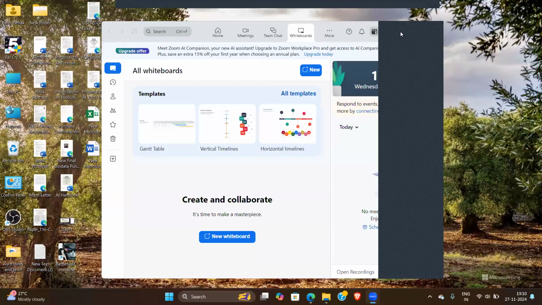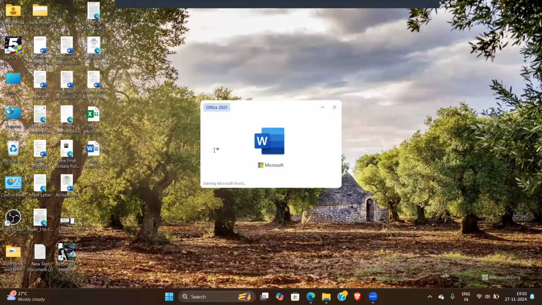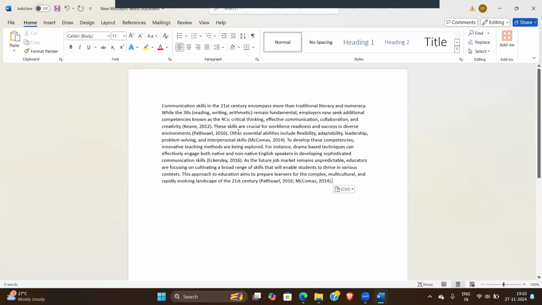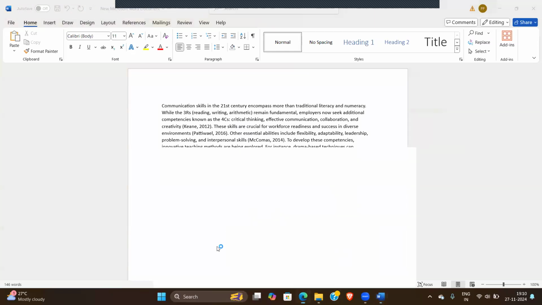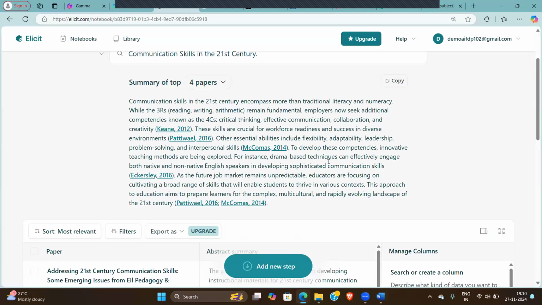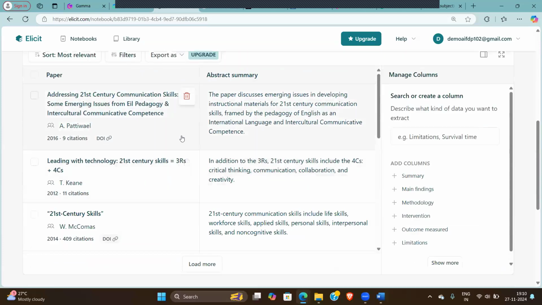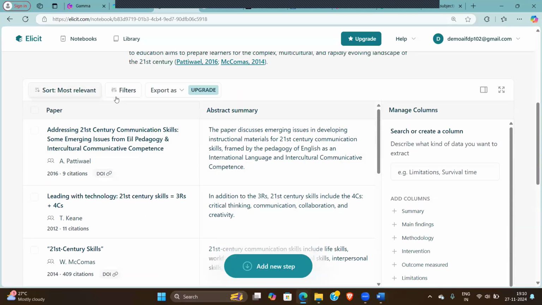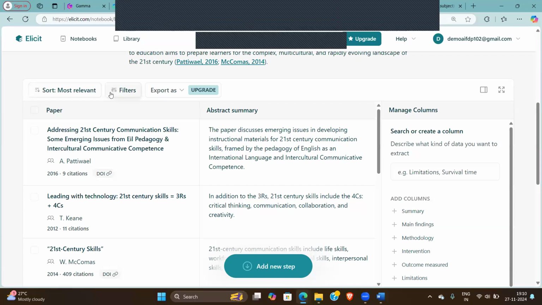And just like yesterday, we just go back to the document that we were working on earlier and simply paste it, so that we can save a record of this if we wish to have it. We can see that there is a filter system available right here. And from here on in, we start seeing why Elicit is very, very powerful and has been kept last in the category, as I mentioned.